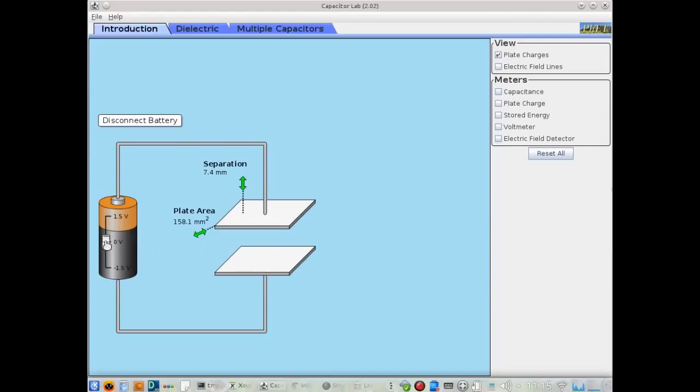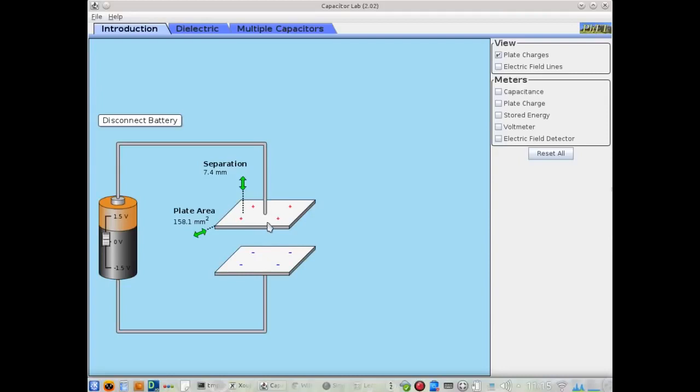And so we expect that as we crank up the voltage just a little bit, we'll begin to move a few electrons onto this plate and deplete them from this plate, leaving a net positive charge behind. The convention is we're supposed to think about the way that positive charge is moving in the system. And here positive charge would be moving up out of the top of the battery and deposited here on the top plate. And that's exactly what we see.